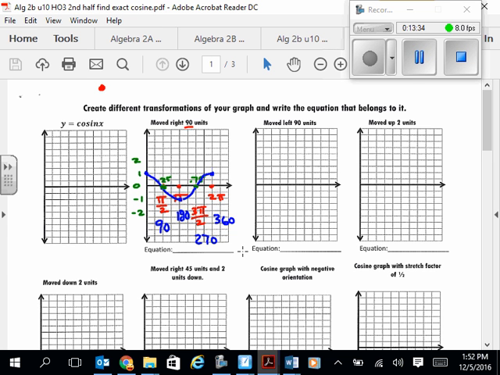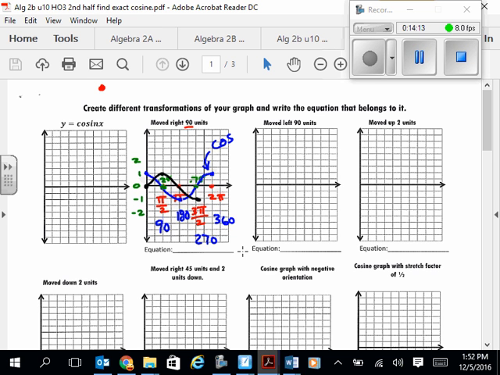Here's what I'm going to have you do, because I just did it and you just followed. On one of these empty ones, if we do the negative cosine, is this space down here empty? Because what I'm going to ask you to do is use the space to build a sine and a cosine, and then we'll peek at what tangent looks like. So take a moment. Without looking at mine, look at yours, see if you can build a cosine: 25, 50, 75, $1, starts at 1, ends at 1. See if you can do it, and then on the same one, do the same thing with sine.